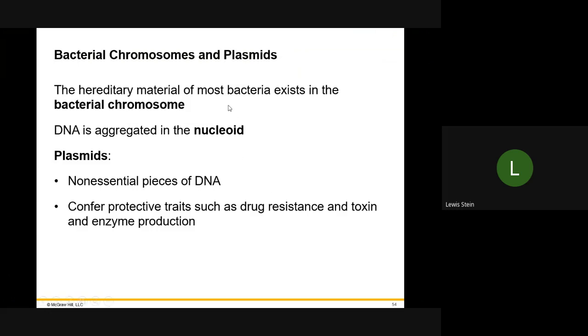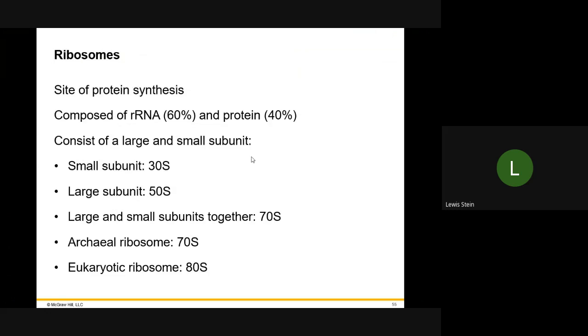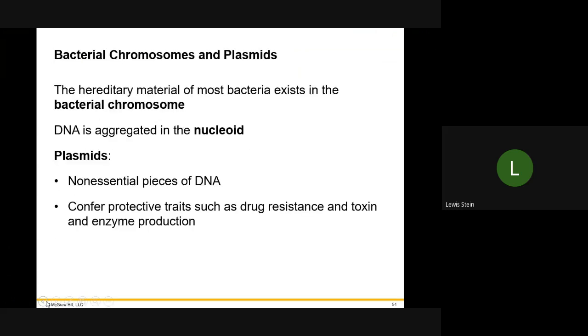So the hereditary material of most bacteria exists in the typical bacterial chromosome. Plasmids not essential. Plasmids can be attached to it, but less frequently than they are separate. They call it the nucleoid because there's no membrane. So it looks like a nucleus, but the reality is it's not sequestered inside of a membraned area. So that's all part of it. We see some other things. I'll show you. We won't have the time today to show you those other illustrations.